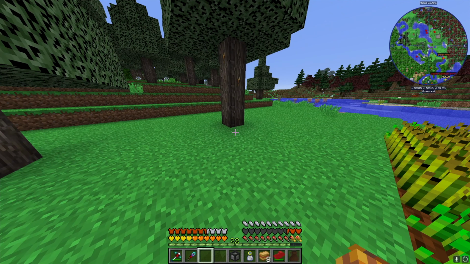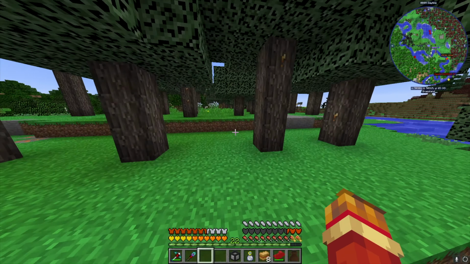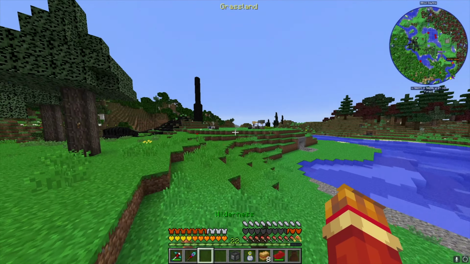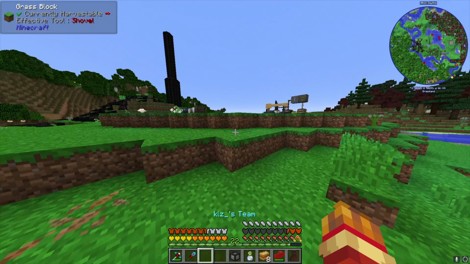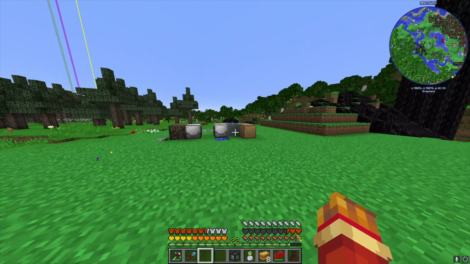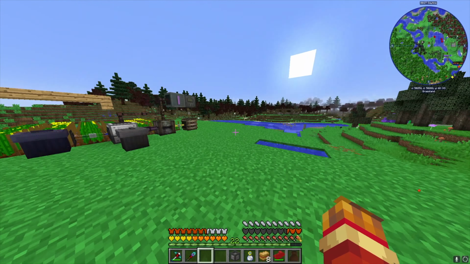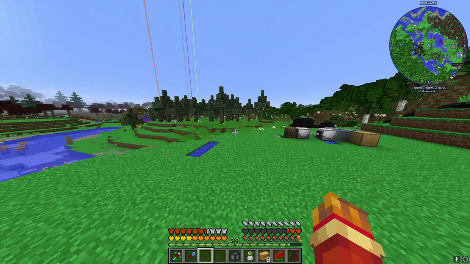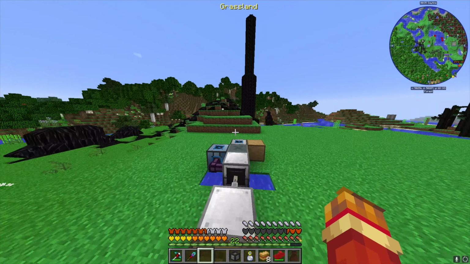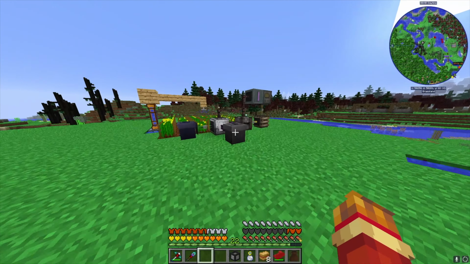But what I did figure out is that the Cyclic mod that we were just getting ready to, if you remember me saying, instead of using the Flux network, we were going to set up a Cyclic network. Well, come to find out, the Cyclic power actually seriously lags your world. It causes a lot of lag, and so I took it upon myself to ban all Cyclic network stuff, at least the wireless terminals, from the server.